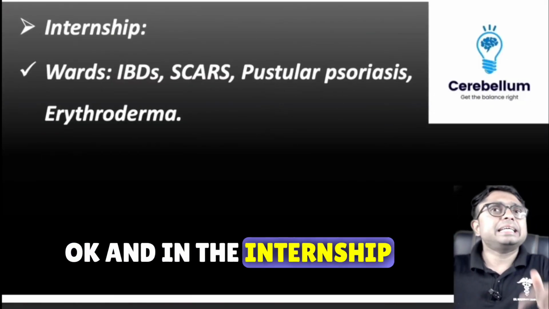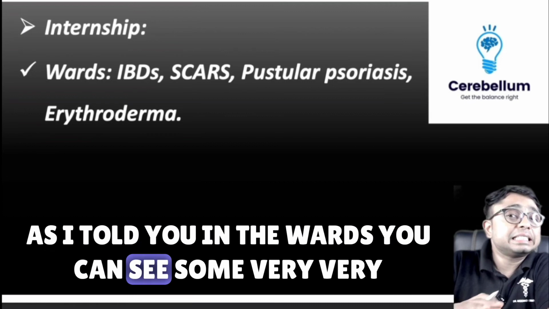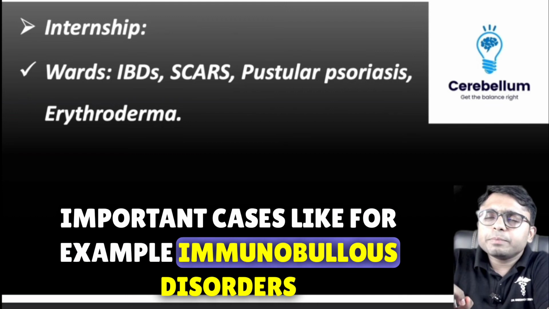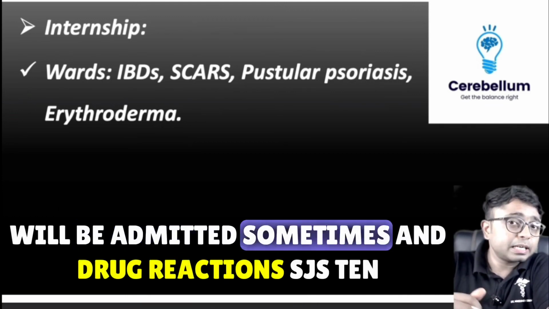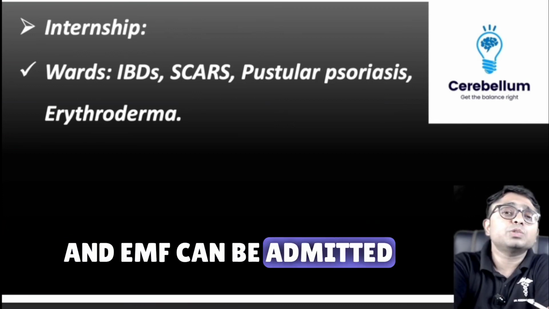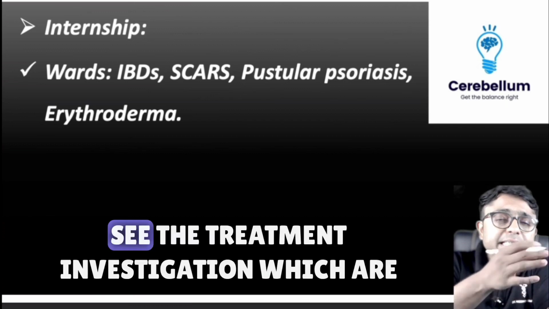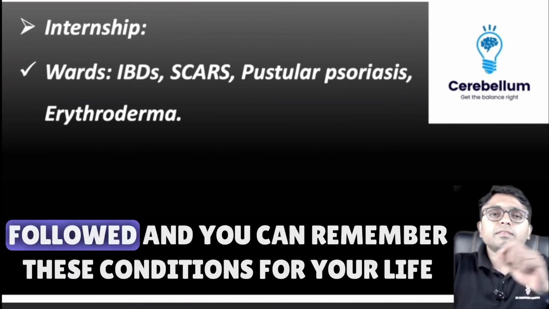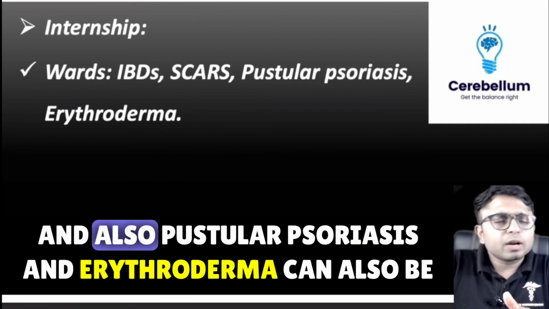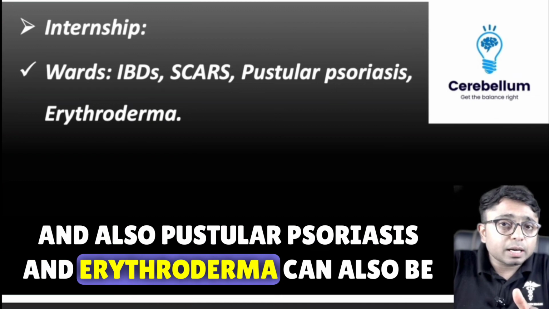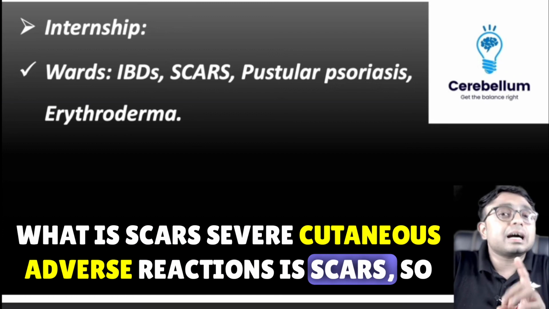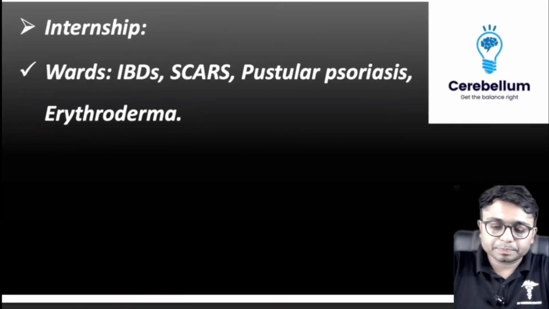And in the internship, as I told you, in the wards, you can see some very, very important cases. For example, immunobullous disorders like pemphigus and bullous pemphigoid will be admitted sometimes, and drug reactions like SJS-TEN and EMF can be admitted. So you can observe the lesions, see the treatment and investigations which are followed, and you can remember these conditions for your lifetime, not just for your PG preparation. Pustular psoriasis and erythroderma can also be admitted. What is SCAR? Severe cutaneous adverse reactions is SCAR, which is nothing but drug reactions.